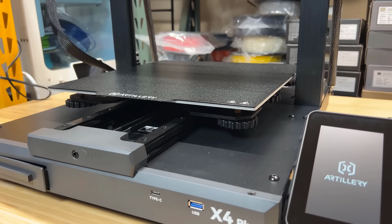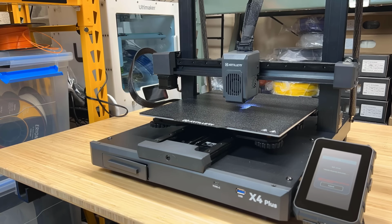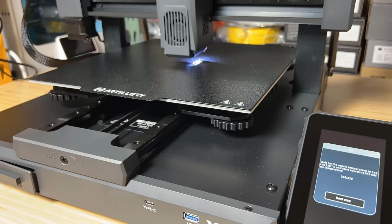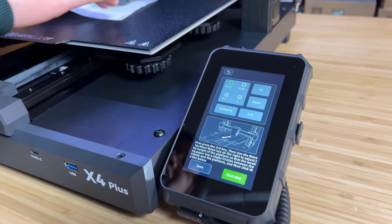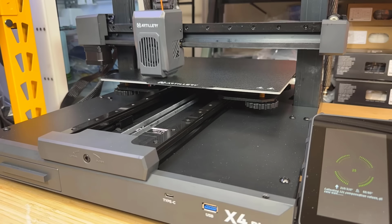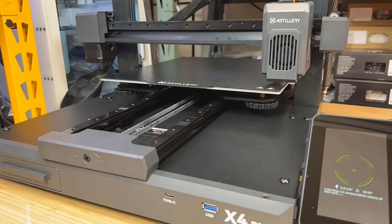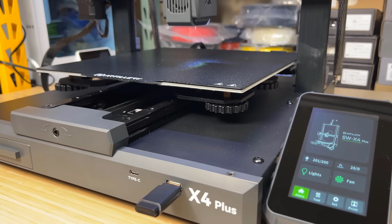Once it's turned on, it shows a very simple setup wizard, as this machine doesn't use cloud service, doesn't have auto Z offset, and doesn't come with an accelerometer for input shaper calibration. It will simply heat up the bed and guide you through the manual bed corner leveling, using a paper to set the Z offset and running a round of 121 points of auto bed leveling. After that, I will load some filament and start our first test print.